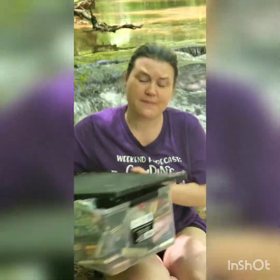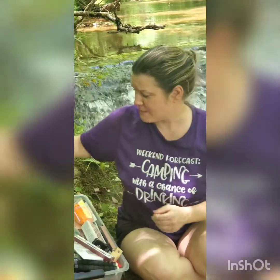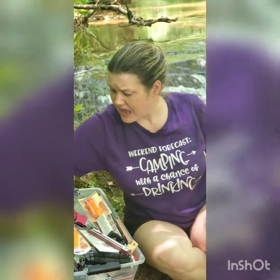While camping, I put all my makeup in the bin like this, so it stays secure and still good, and I can still use it. So I got a bunch of makeup that I want to try today while we're camping.